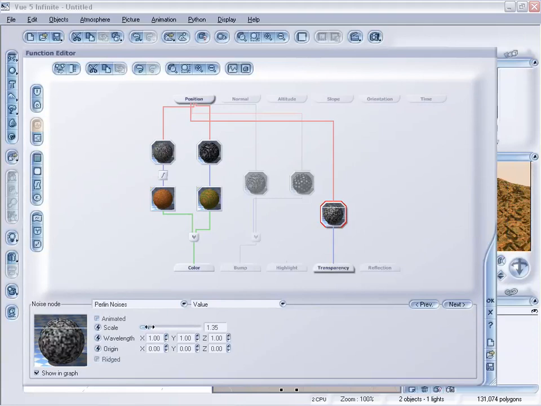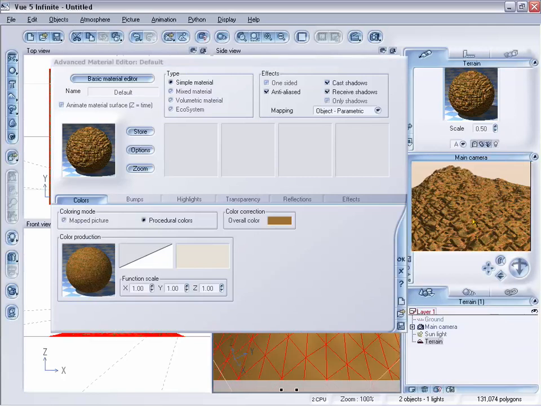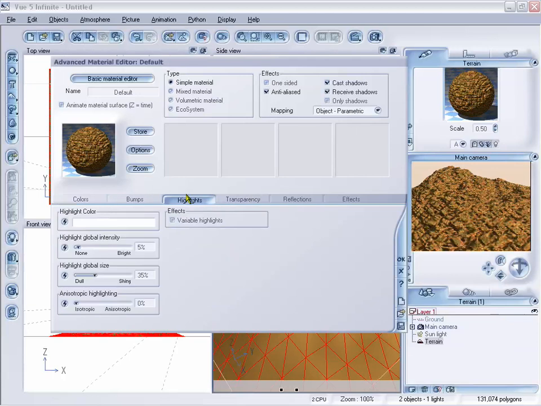I'm going to edit that scale just a little bit more, bringing it down, because it might be a little too large. And with these, we also have the ability, especially with the Perlin noise, to add rigid. And when we add rigid, it's going to make a dramatic change in that texture. I'm actually going to use the rigid right now. And we'll get a preview. We can see a little bit of a change, but not a major change.